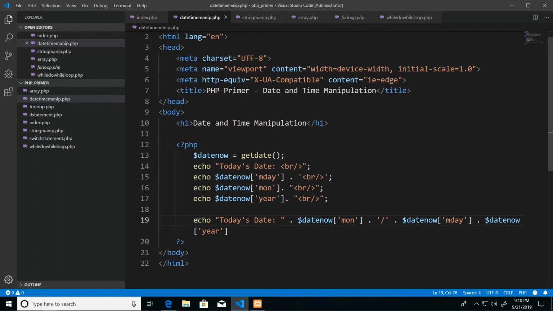All right, there we go. So echo, and we're echoing this one string attached to this next string, attached to this next one. And what I didn't do between the month and the day and the year is put in the slash. So I just make sure I have that slash here. So I have month, day, dot, and what I should have is the string to have the slash, and then concatenate that onto my year, and then end all of that with a semicolon.